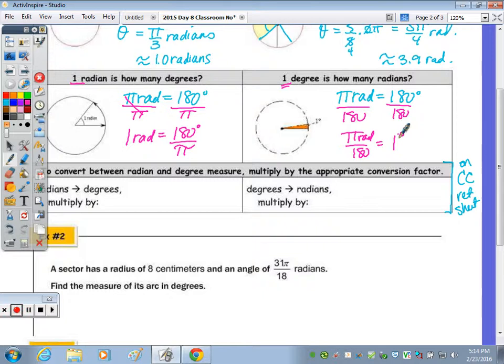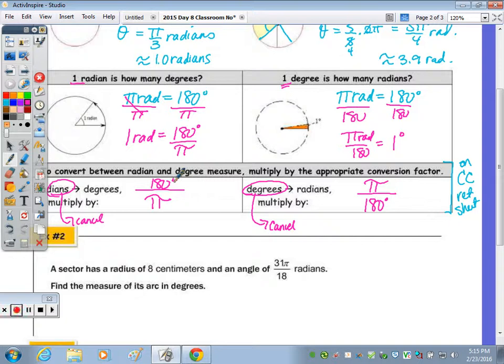So if I wanted to, let's look directly below that. If I want to go, I'm given a degree measure, and I want it to end up in radians, that means I want pi in my answer. So if 1 degree is pi over, or pi radians over 180, I would multiply the number of degrees times this, because they're equivalent, to get the appropriate radian measure. Also too, if I want to go from degrees to radians, we want degrees to cancel. And when you're multiplying fractions, whatever you want to cancel needs to go in the denominator of your fraction, so that you're left with the numerator of pi. So we multiply by pi over 180. When we want to go from radians to degrees, I want the radians in the bottom so that the radians cancel. So we multiply by the 180 over pi, as the one radian contains 180 over pi.